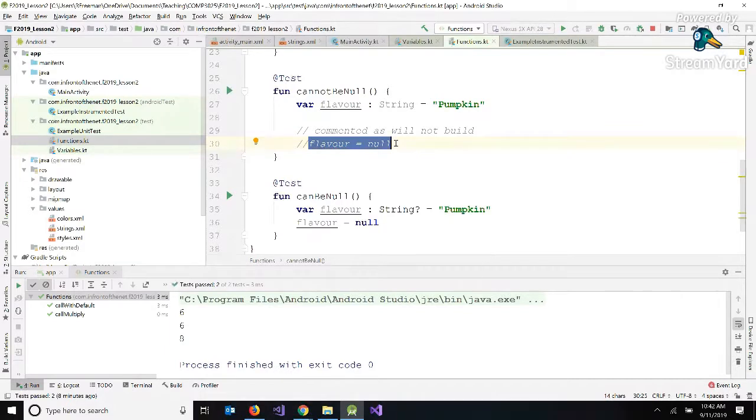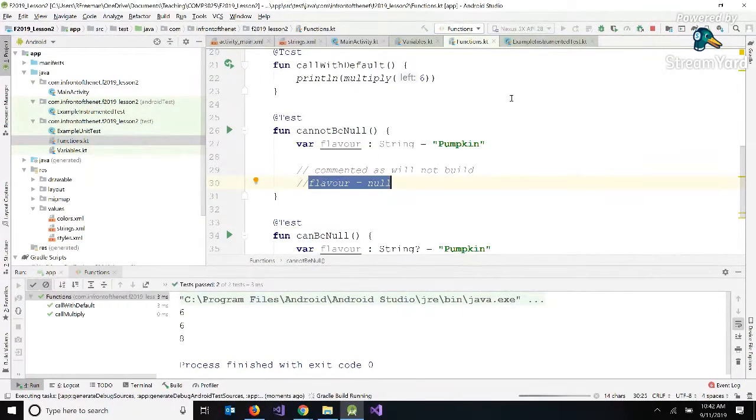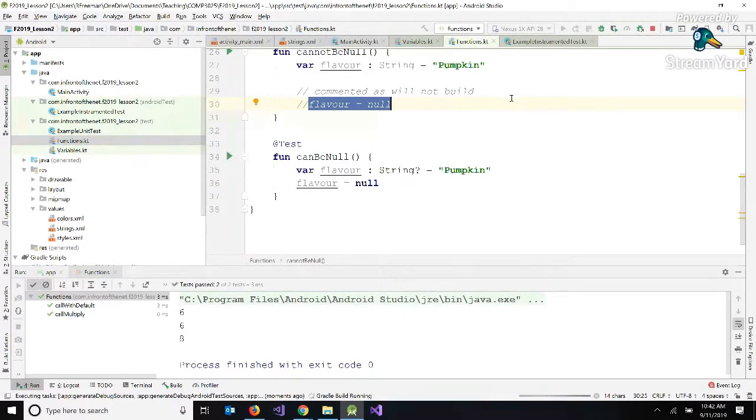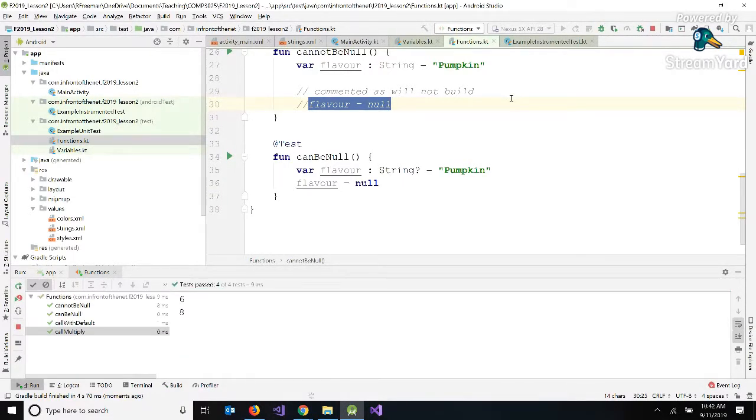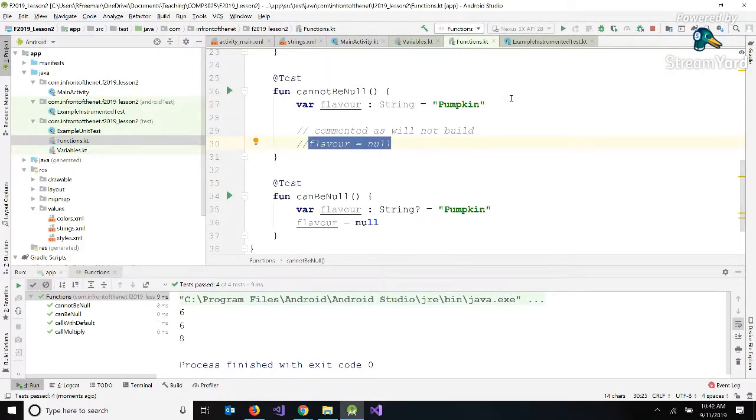Let's see if there was another example. Yeah, okay, let's try one more. So we can run all these tests, they should pass. Yeah, so everything will pass in this way.